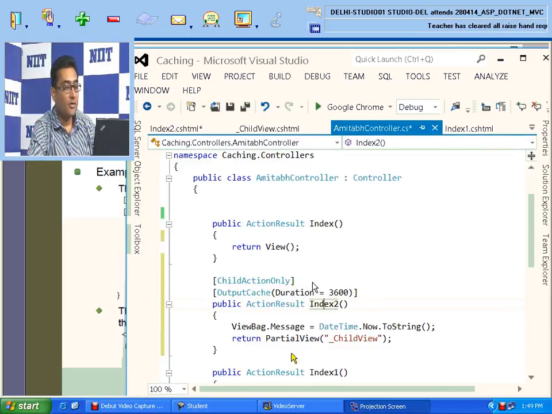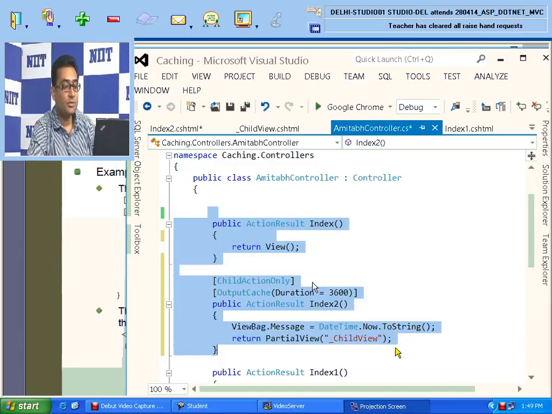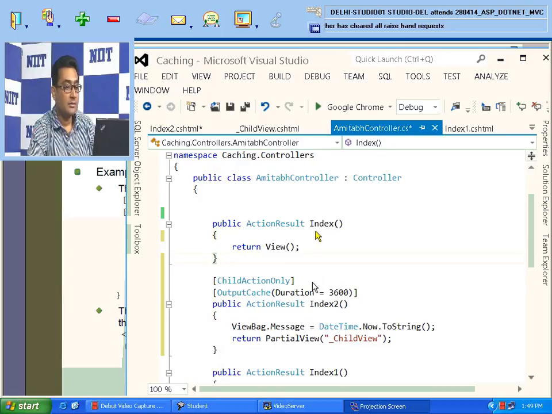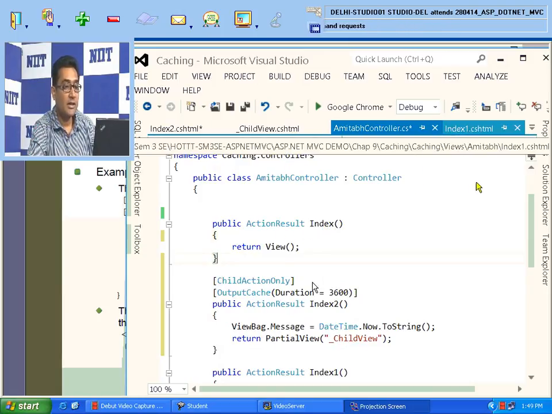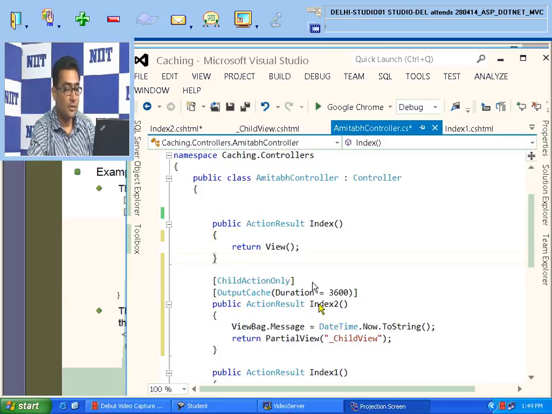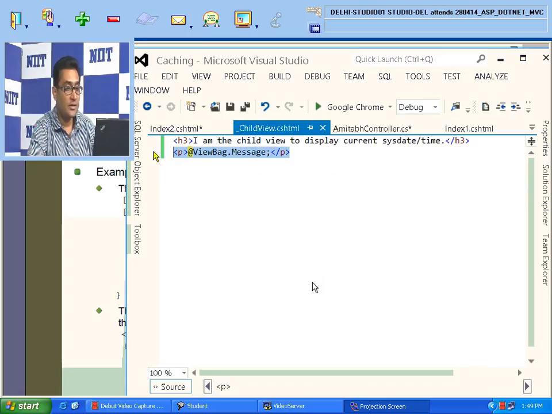Now we are working only within these two index pages, two action methods. The index view is calling the index2 action method. Index2 action method is defined with a cache object to create, and it is a child one. So it creates the object and it returns a partial view, which uses ViewBag and reads from the object.